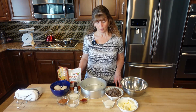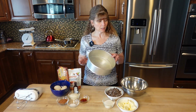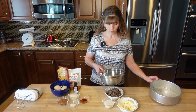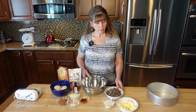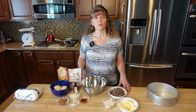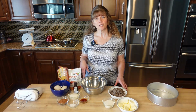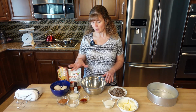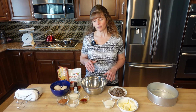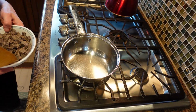It works really well. First thing we need to do is grease our springform pan, which I did, and I'm just going to put that off to the side so it's not in my way right now. Next thing we're going to do is head over to the stove to get our chocolate and our butter melted. I do have my oven going to 350, so that will be ready to go when we need it. Once we get the chocolate melted, then we'll come back and take care of the eggs and the sugar and the cocoa powder that we have going on over here. So let's get the chocolate melted.